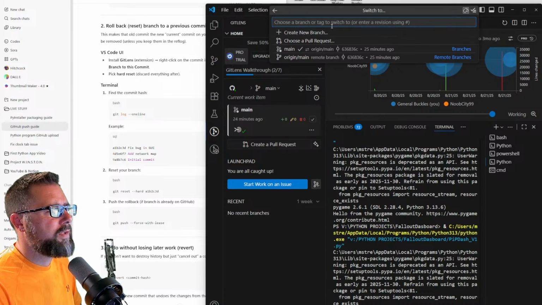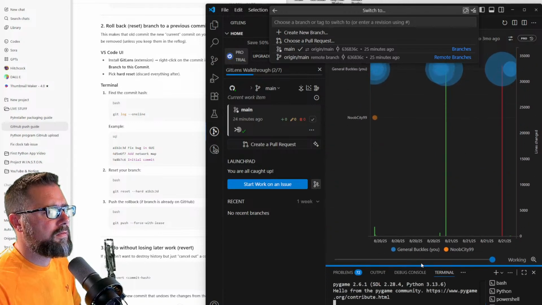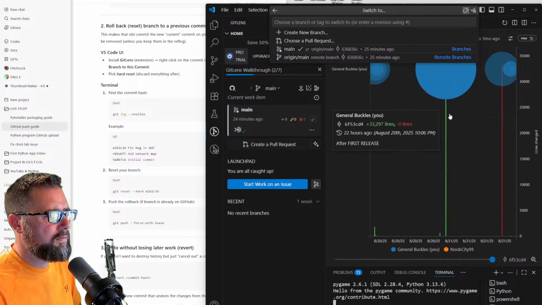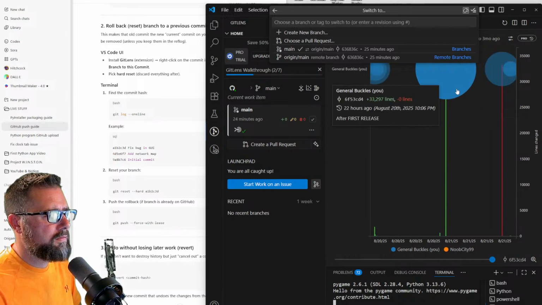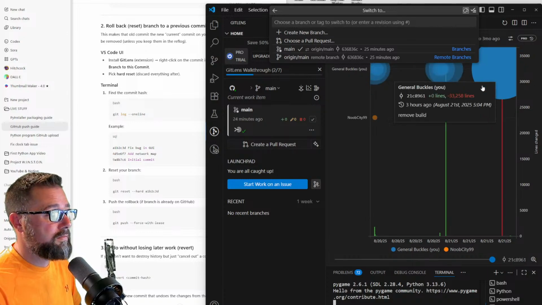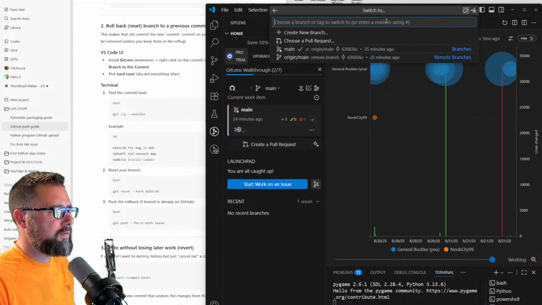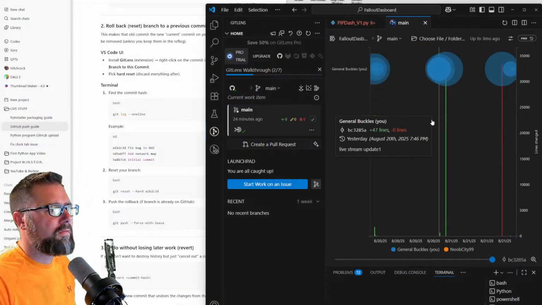Choose a branch or tag to switch to revision. Create new macro. No, just go away. How do you close this? This is an interesting way to visualize your repo. Thank you.